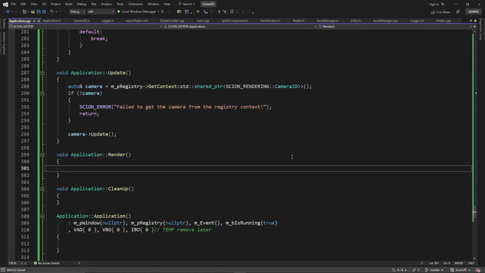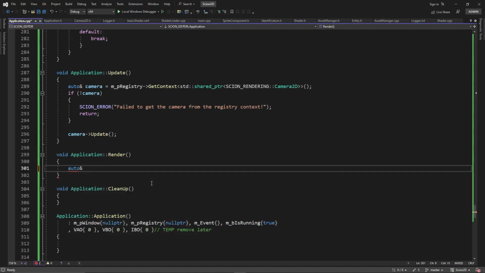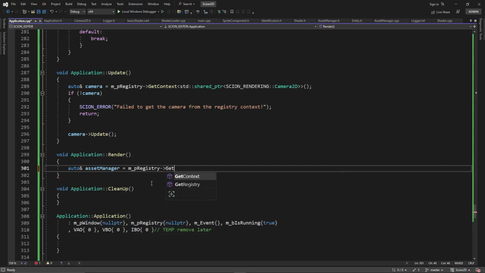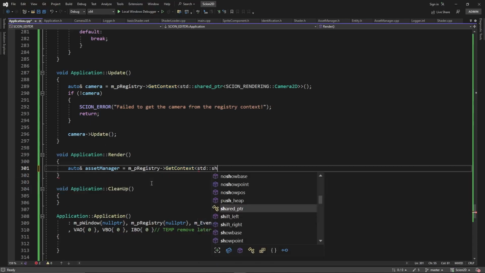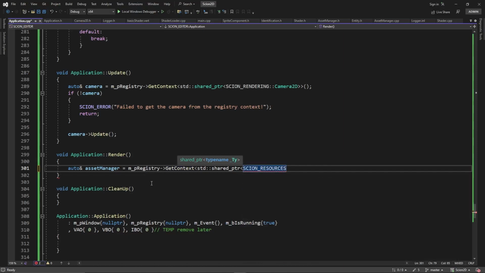All right, so in the renderer, we need to do a few things. So we need to get the asset manager, auto asset manager is equal to mp registry, get context, shared pointer, Scion resources asset manager.